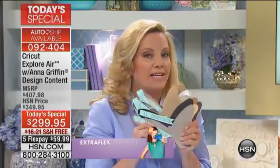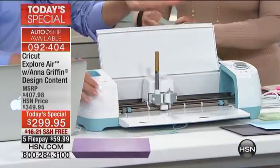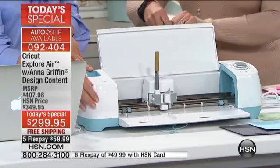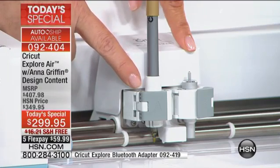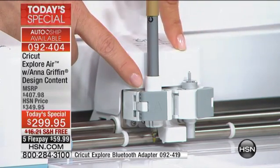Let's talk about the machine. So there are over 60 materials that I know of that I know I can cut, but you start playing with this and there'll be nothing that you won't cut. So the Cricut Explore Air is the first machine made by Cricut that has the Bluetooth embedded in the machine. It's this beautiful robin's egg blue color. It has Cut Smart technology, which is the only machine on the market that can cut and score on one side and, well, draw and score and then cut on the other.